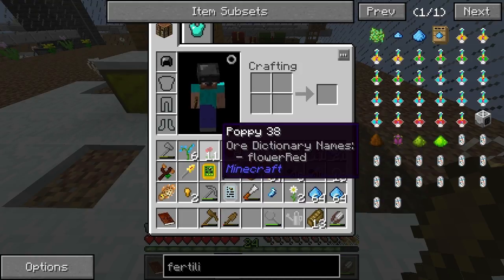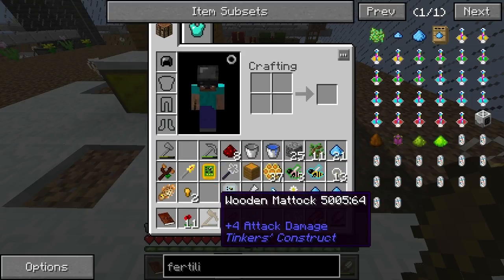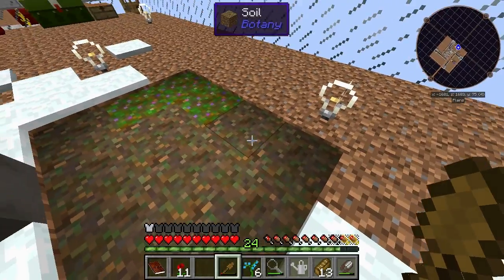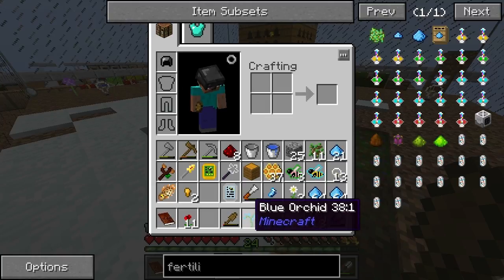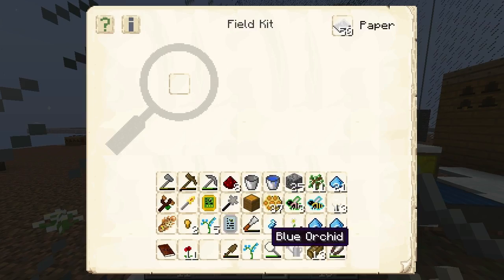I need to... Should we just do a red and blue? I'll just do a red and blue. Why not? I was going to do a mix of all of them, but I'll just do the red-blue. It will just be a bit easier at this point. All right, so we have to do them one at a time, of course, because otherwise it will delete half of them.